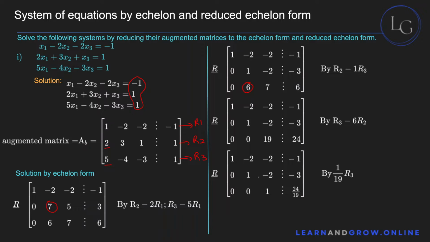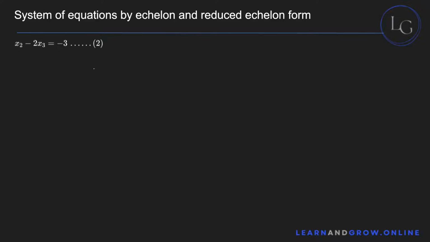Now this matrix is in its echelon form, not its reduced echelon form. It is in its echelon form. You can solve the system of linear equations just by using this. And how you'll do that is you'll write the rows down in their equation forms. So row 1 becomes this equation, row 2 becomes this equation, and row 3 becomes this equation.